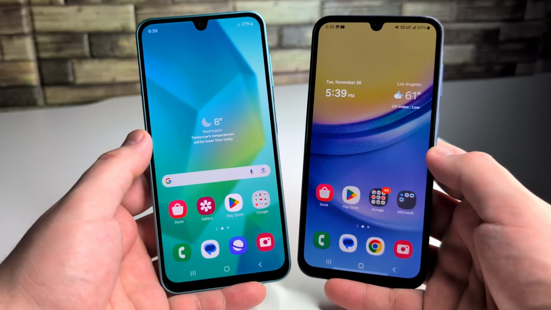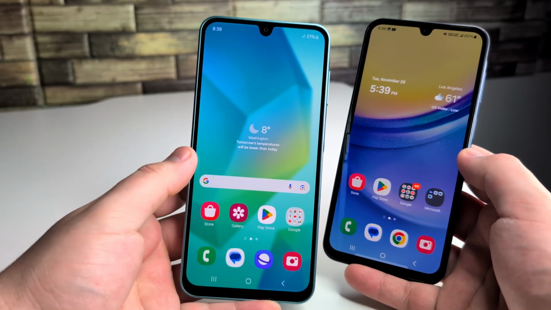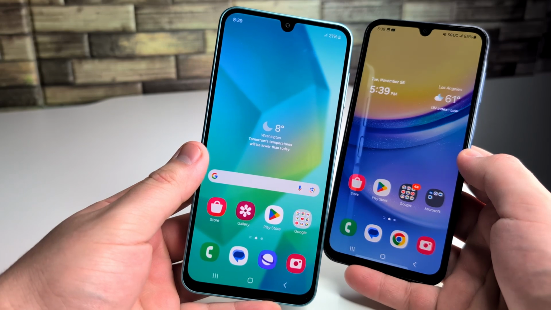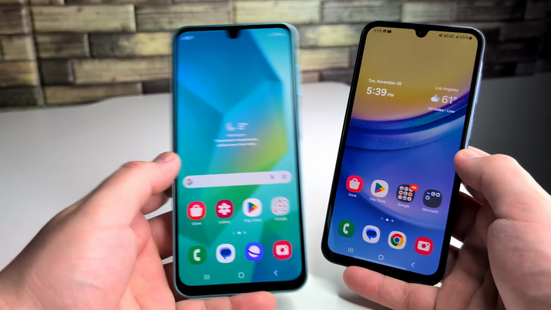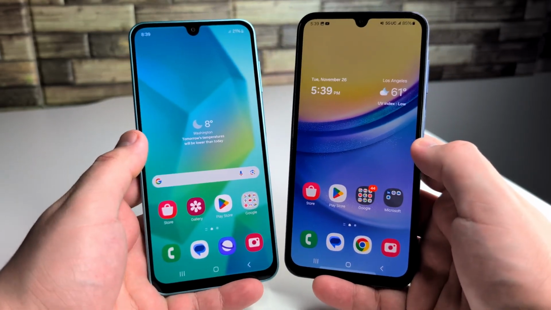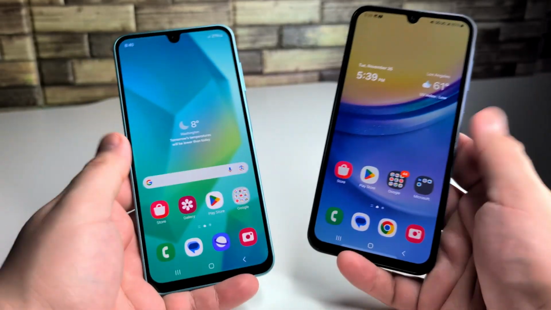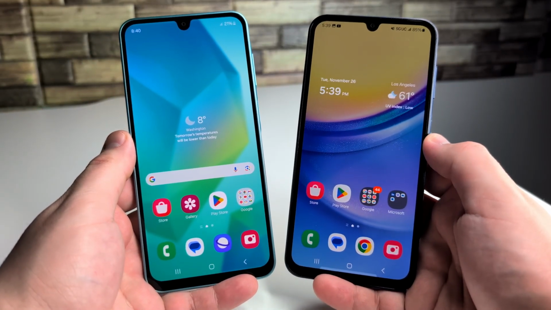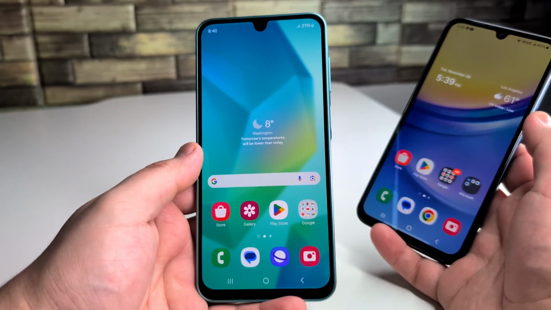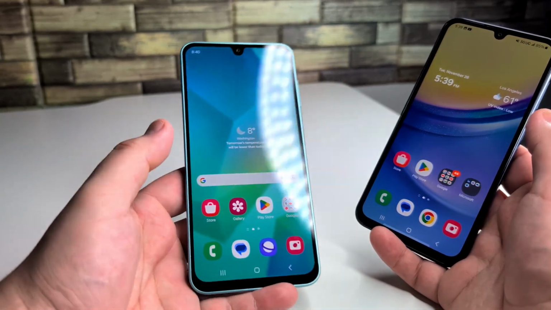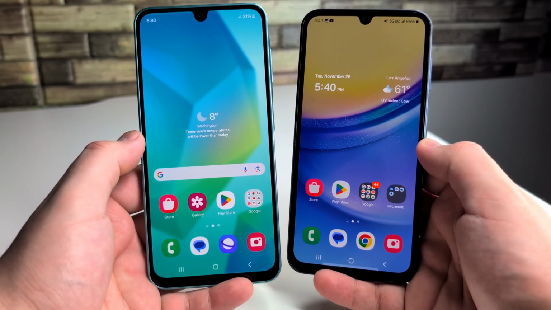Alright guys, so as I said, I kind of like the Galaxy A16 5G better, just for a few different reasons. I think the skin tones are much better, especially when you're taking a selfie. I definitely like the clarity better on the A16 as well. The one thing I really do like about the A15, as much as it's unnatural, is that it does take some very nice, colorful, popping photos. So obviously, this is all up to you. This is going to be your decision. Which photos and videos do you think look better? Obviously, you're going to get the better updates on the A16, and you're going to be covered for a lot more time, and you're going to have a newer processor and stuff like that. Again, let me know in the comment section down below what phone you would take.